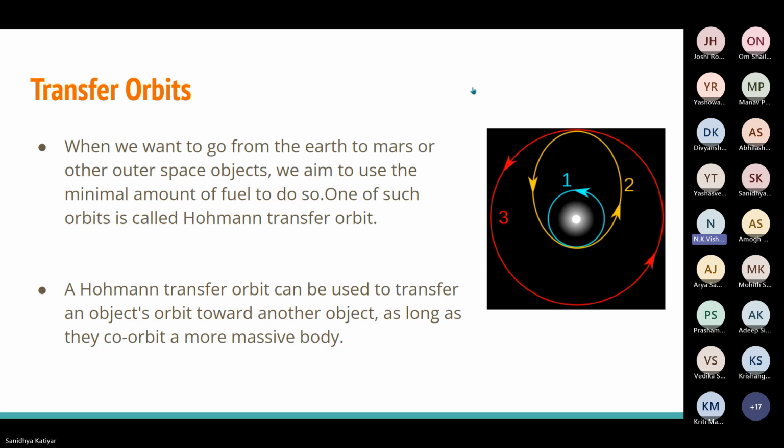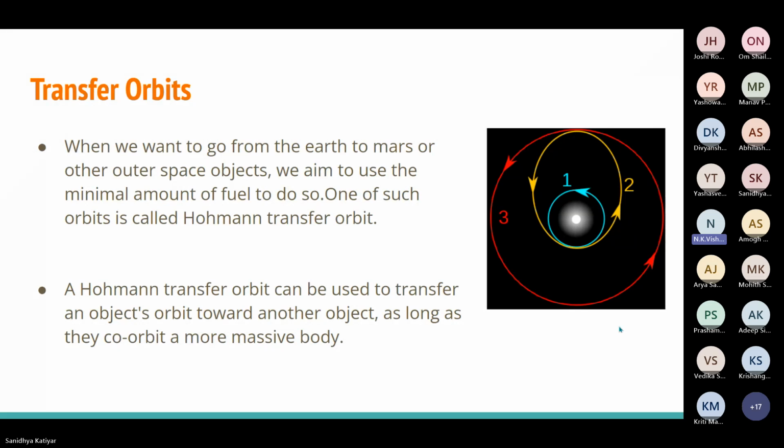Hello. So, yeah, as Sanidhya mentioned before, when satellites are launched from the Earth, we take into consideration other orbits and where exactly we want to send the satellite to. So, let's say we want to send a satellite or a rocket from Earth to Mars. Now, here we want to send a satellite with the least possible fuel consumption because we can only take so much fuel into space without it being wasted. So, rather than time, fuel here is our number one priority.